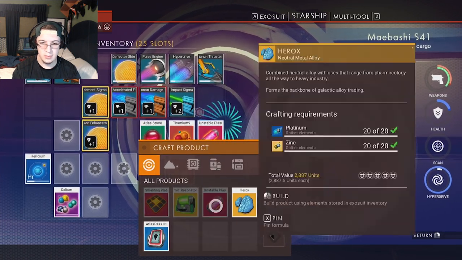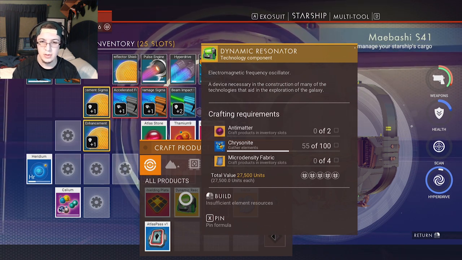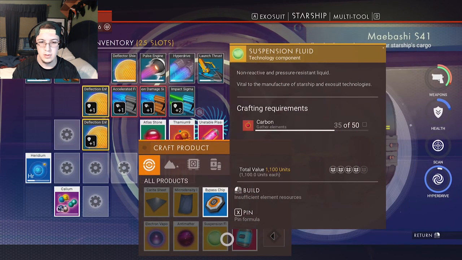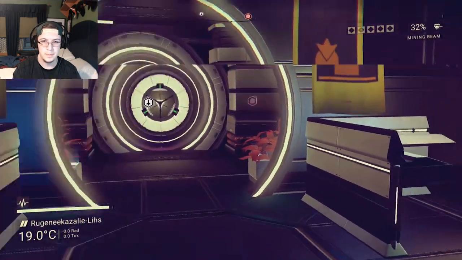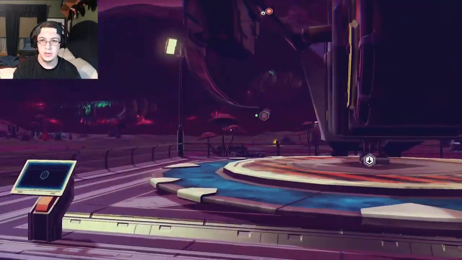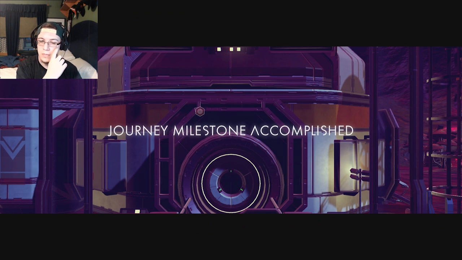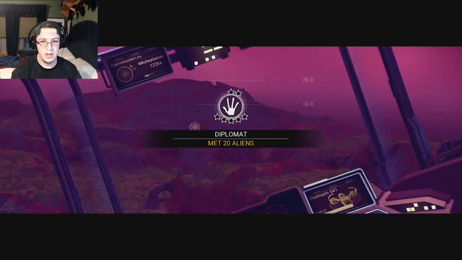I need to make a dynamic resonator. I need two antimatter, a bunch of crustite, and micro density, which I don't have any. Well. I need a lot of things. I'll do it later. Space station doesn't have the shit I need, anyways. Yeah, let's go ahead. Okay. Let's go to the distress signal, guys.